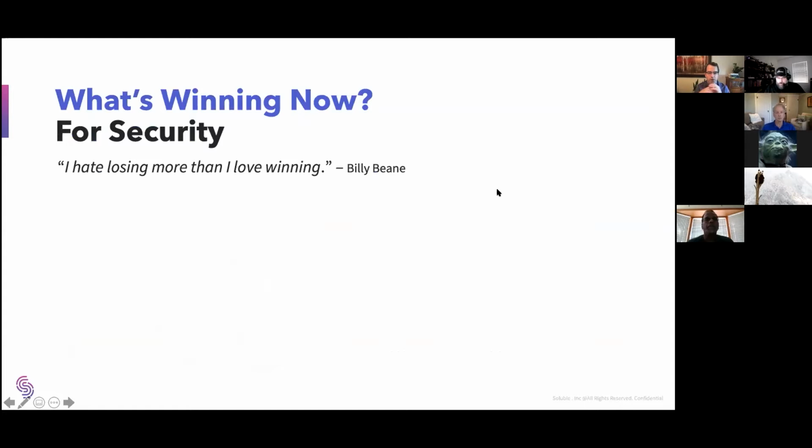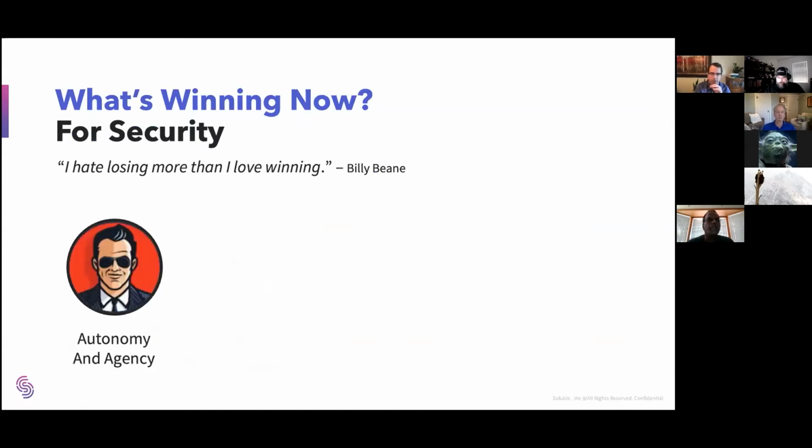All right, so what is winning now for us in this sort of environment? How am I looking at this? If you're a CISO in a cloud native company, a company that is working with Kubernetes, your company's probably done it because you want to move from, let's say, 100 releases a year to 1,000 releases to 10,000 releases with largely the same amount of resources, right? You want to get exponential scale. And one of the ways that you're getting exponential scale is really allowing developers in particular to retain their autonomy and agency. This is very important.